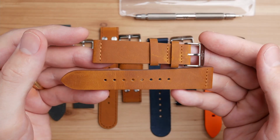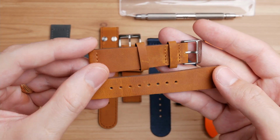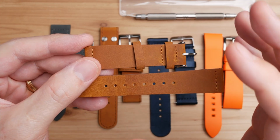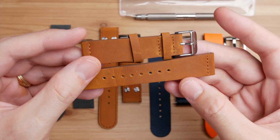Now compared to Horween leather straps, these definitely feel like a lighter leather. The weight feels lighter, and they also feel drier, so not as heavily oiled or moisturized, but overall the quality feels like a pretty decent strap.